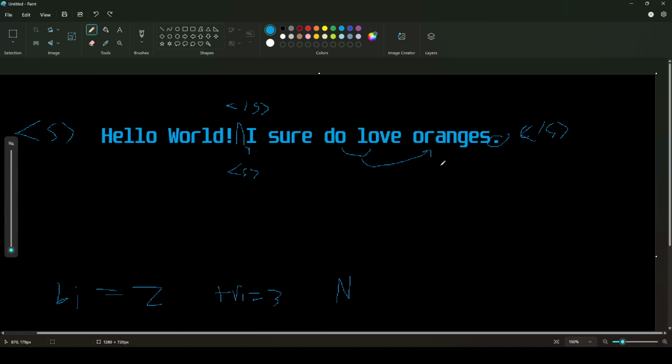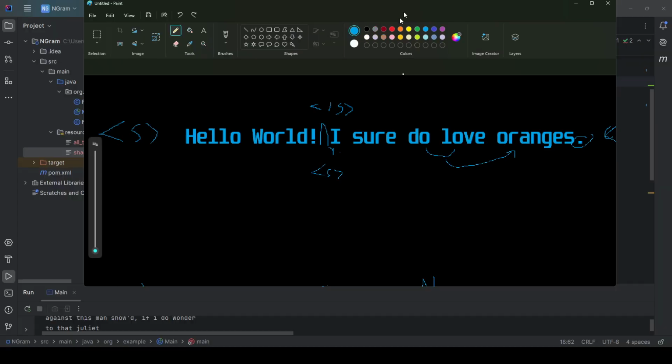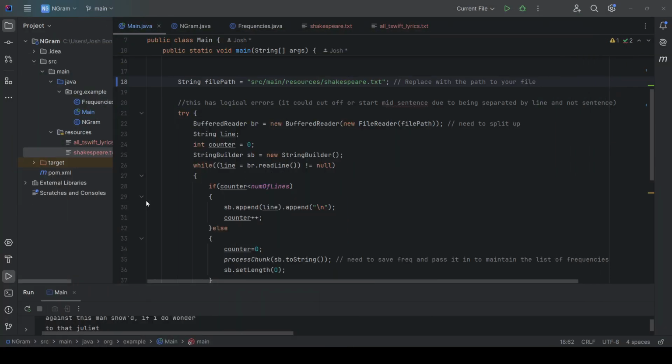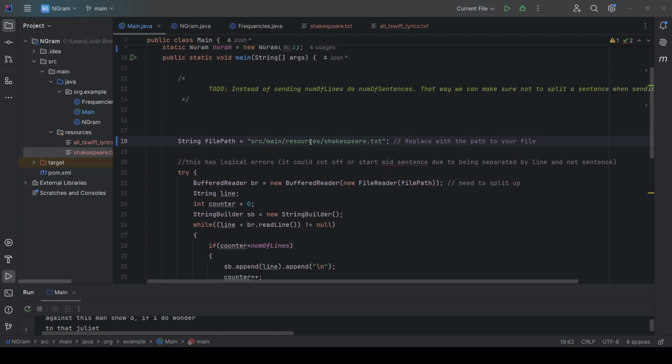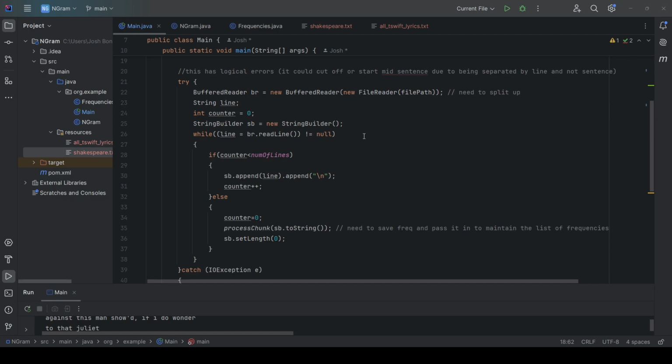With that being said, I think it's time we can dive into the code. I think I've pretty much covered everything, and then we're gonna go over more of the how. I guess this is the how, but let's go more in depth on the how. So right now we're gonna start with the main file. Ignore my to do. So yeah, this isn't perfect. This is just something I was working on, and I finally got it to a state where I was like, you know what? I don't mind sharing this.